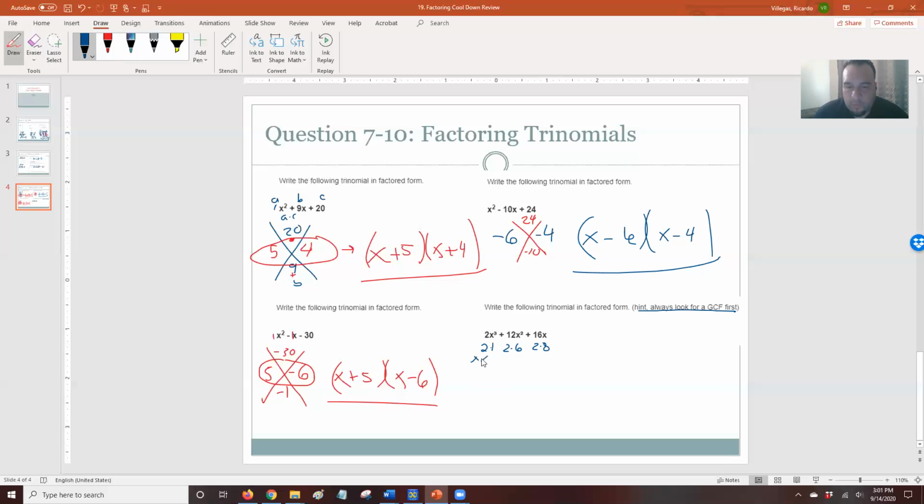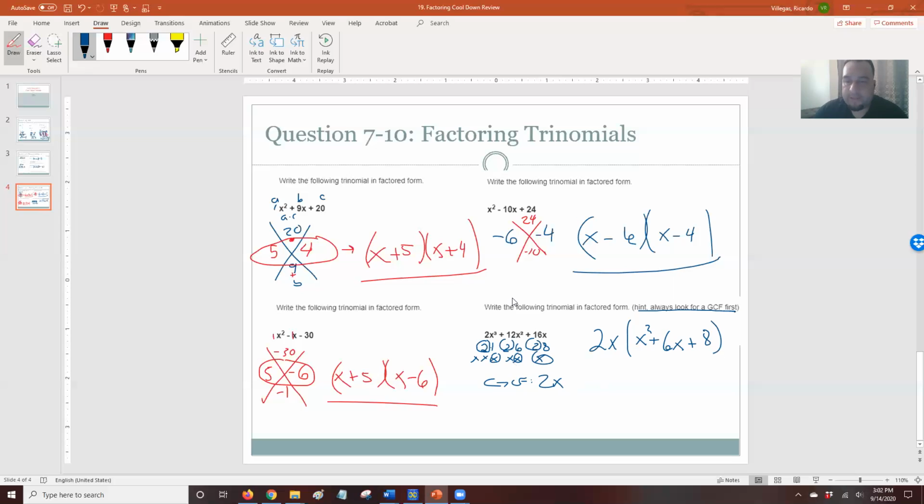Here you have 3 x's, 1, 2, 3. Here you have 2 x's, 1, 2. And here you only have 1 x. So what term is in common in all of the terms? 2 and 1x is in common. So your greatest common factor for this one would be a 2x. And now you're left with 2x and parentheses with all the leftover terms. So in the first one, you have an x squared plus the second term is a 6x. And then the last term is a positive 8.